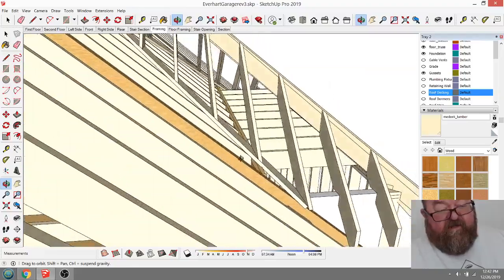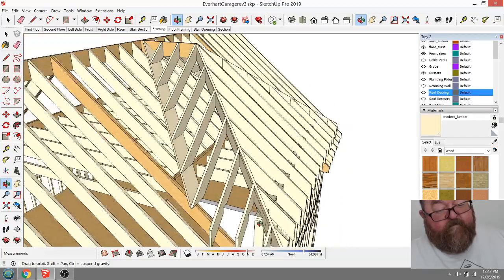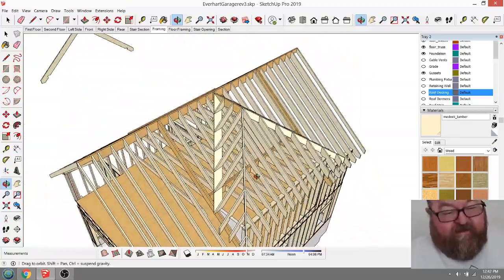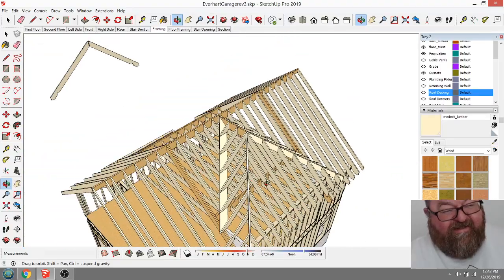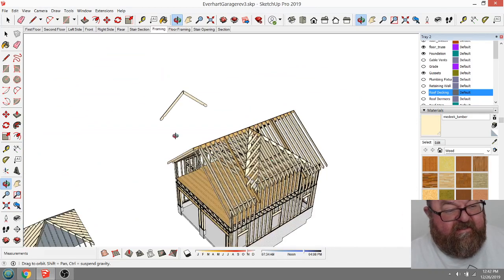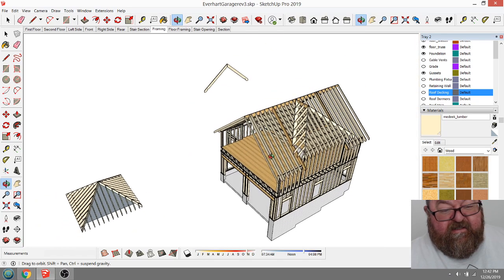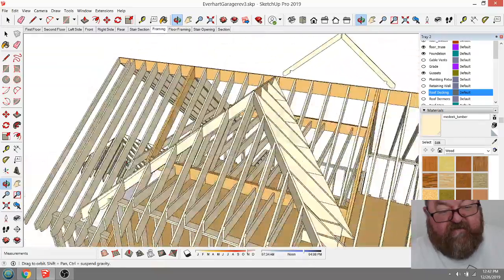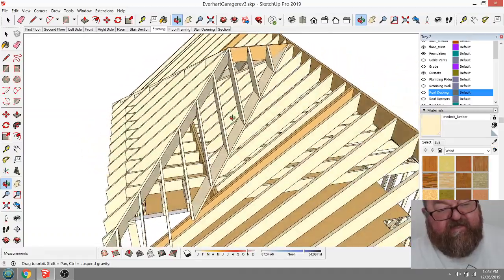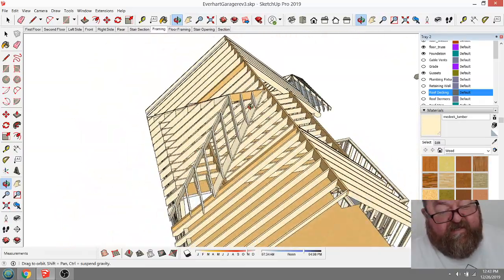And this is going to be a lot easier. Having all these rafters cut the same is a lot easier. And you just don't see this in drawings. This is the way they get built in real life. You don't see them this way in drawings. If I were to use that roof extension, it would show it as a true valley, but in real life, we try to be smarter than that and do things that are just as strong but quicker, and this is how they get built.